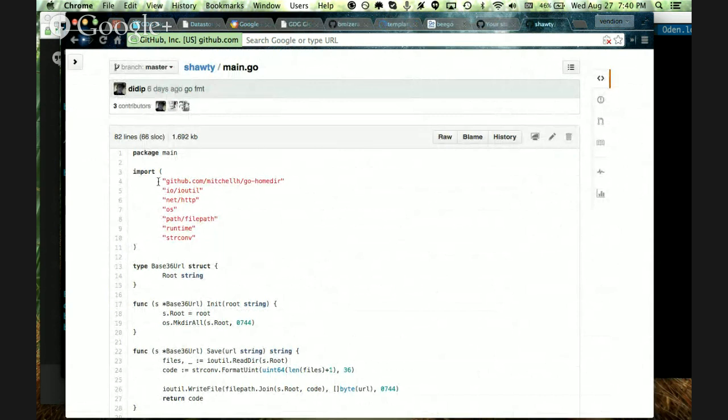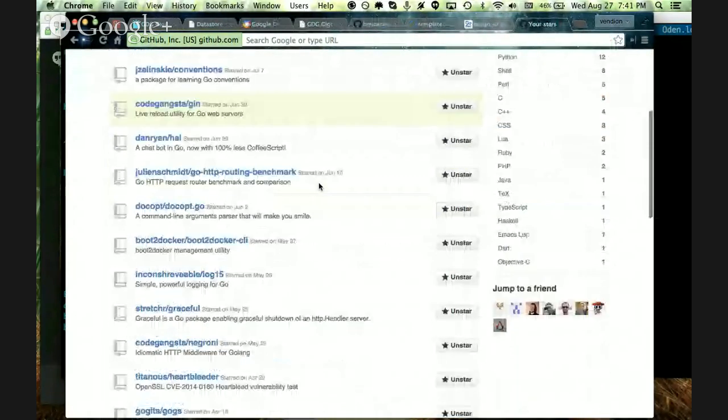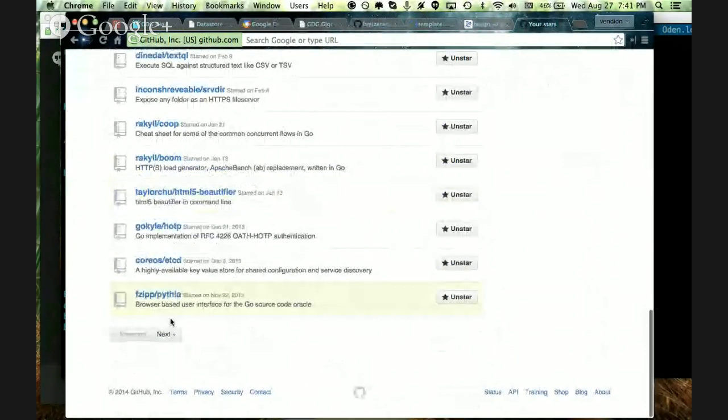And they've only had to use one third-party package. Technically, they didn't even need that one, because the OS package has the ability to look up the home directory. So they had a worthless dependency. Let's see if I can find it.